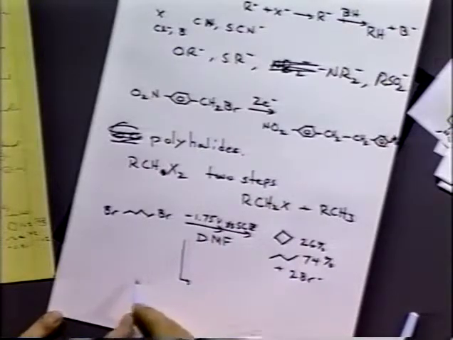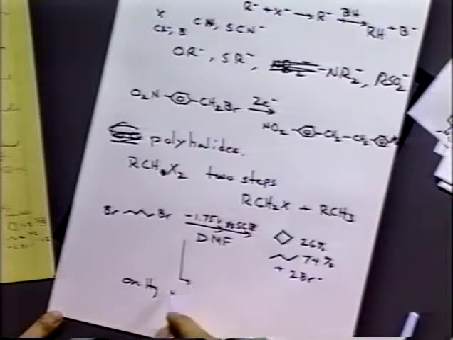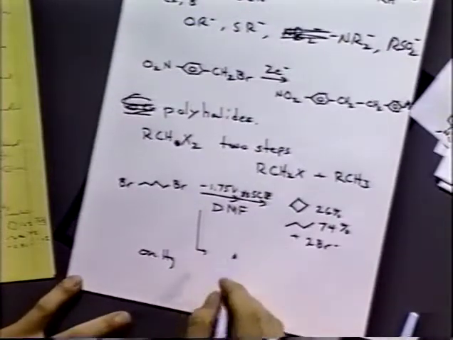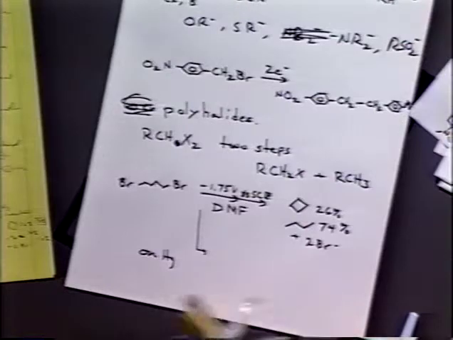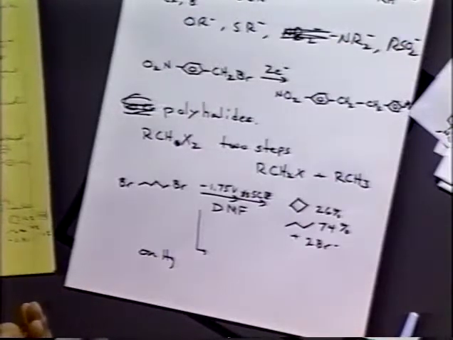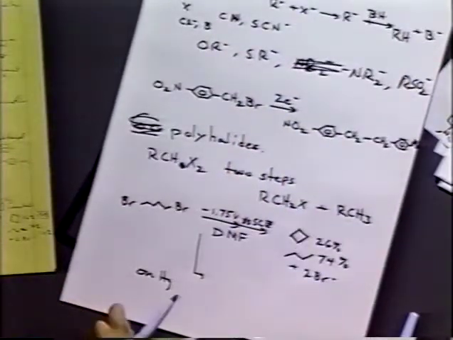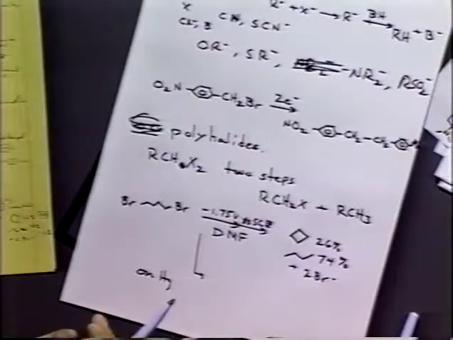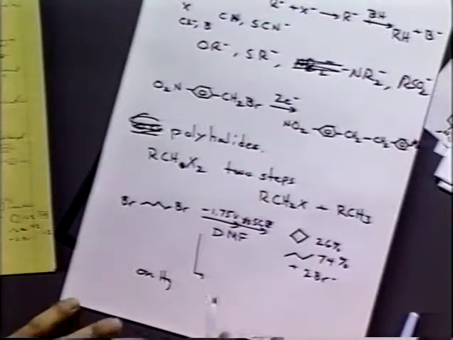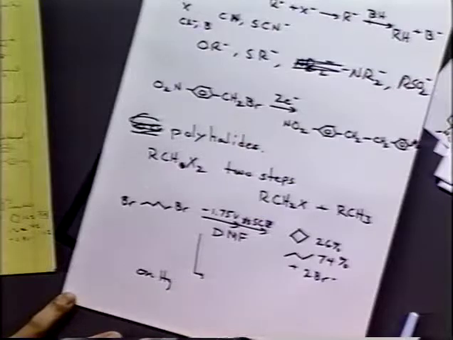Now, on mercury, what can happen is that you get organomercurial compounds. So a lot of times people, especially in the initial work, a lot of these compounds are using mercury electrodes. And so when you reduce them, what you find is you get these radical species. And then that radical species will react with the mercury itself in a chemical reaction. And so you'll get organomercurial compounds out of the reaction.